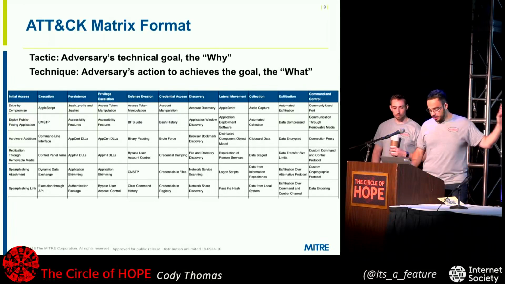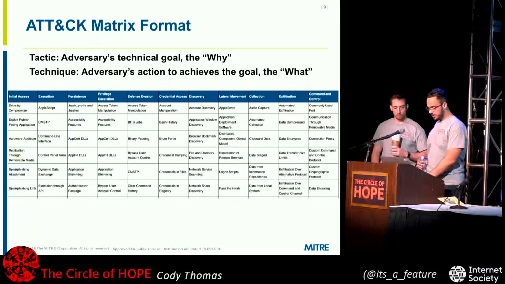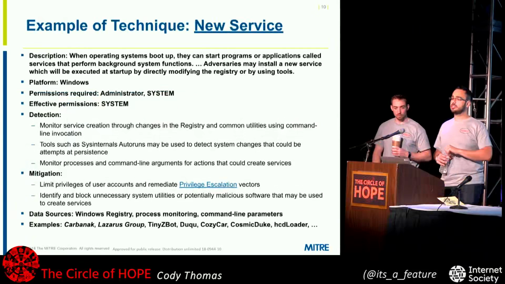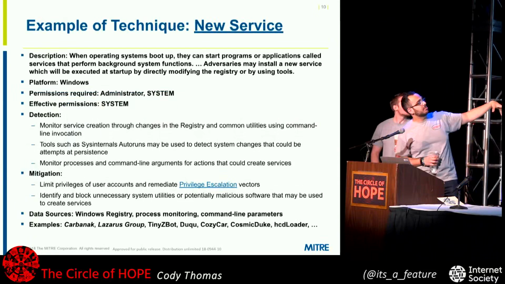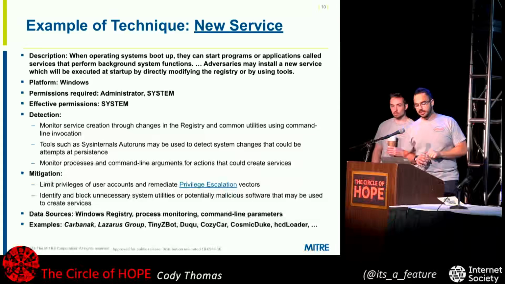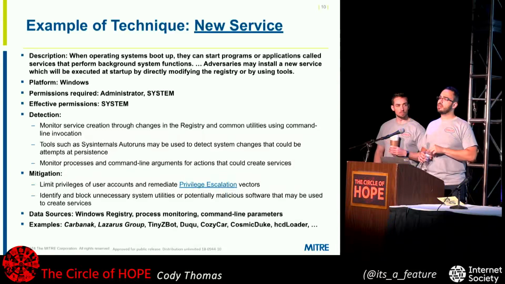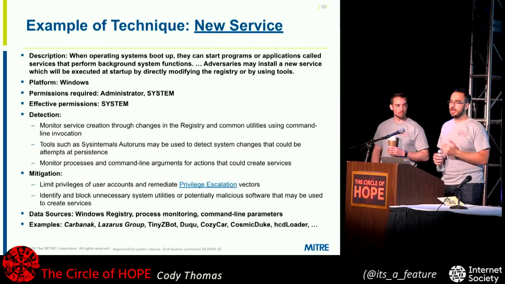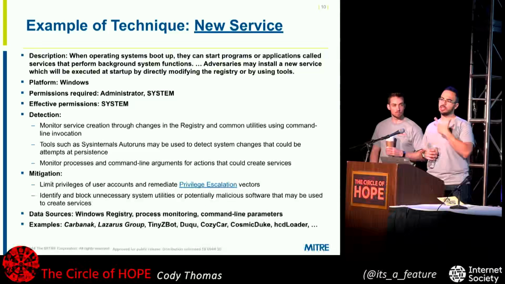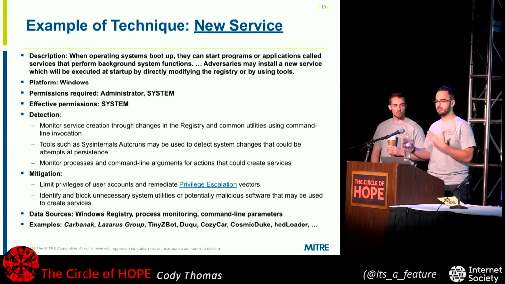if we were to click on one of the techniques, specifically the new service under persistence, this is what you start to see. This is just a brief amount of data. There's much more on the actual website. The first thing we start off with is describing how this technique, a new service within Windows, is actually used legitimately, why it's there, and how someone like an IT admin or the Windows system itself uses this legitimately.